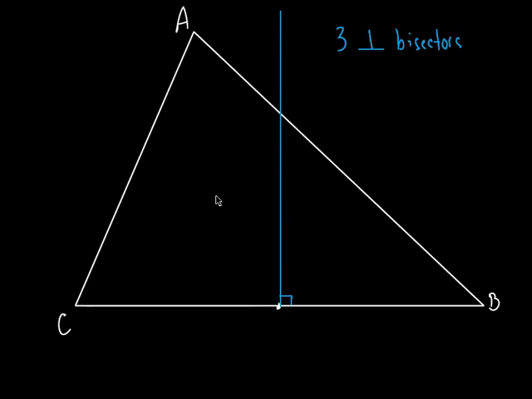Now what are we going to do? Go to one of the other sides and do the perpendicular bisector of one of the other sides, because I'm going to draw 3 perpendicular bisectors. So let's go to this side right here, AC. So what am I going to have to find first? The midpoint. So right there looks like it's the midpoint. And I want to draw a perpendicular bisector. Now since I got this cool program, I can do this. Watch.